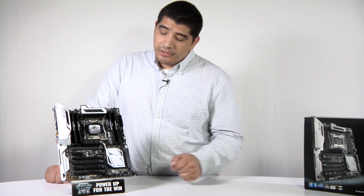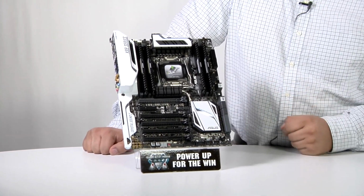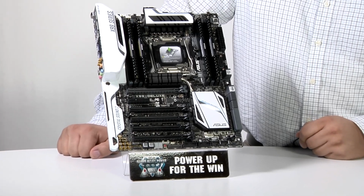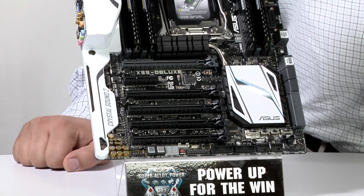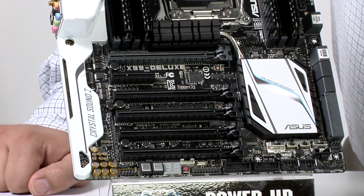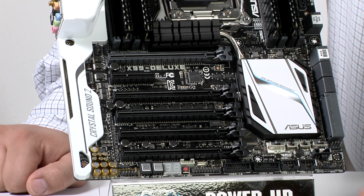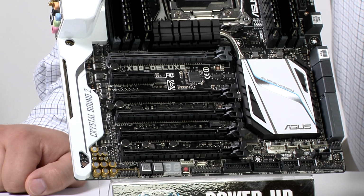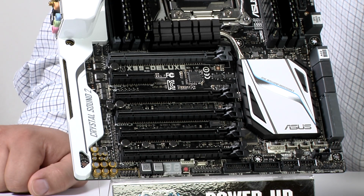So moving along to the PCIe connectivity that the board has to offer, essentially the slot expansion, X99 along with the CPUs, one of the biggest benefits is going to be the increased number of PCI lanes. Either it's going to be 28 lanes provided by the entry-level CPU or as many as 40 lanes. And when you've got that many lanes, you've got a huge degree of flexibility. So the board natively supports, of course, single GPUs, two-way configurations, whether it's SLI or Crossfire, as well as three-way configurations of SLI and Crossfire.